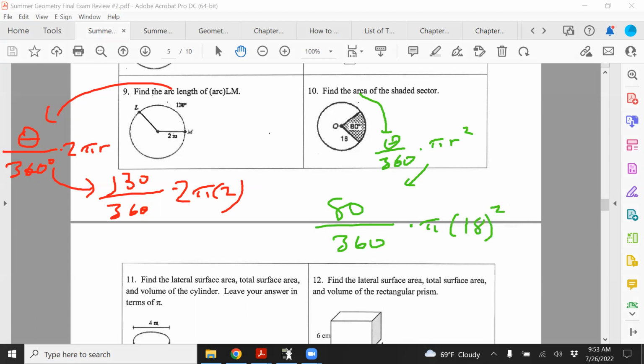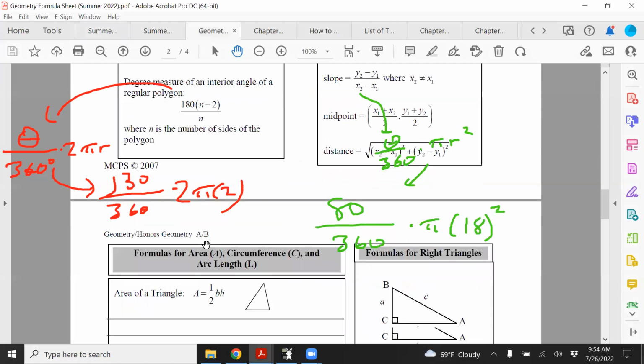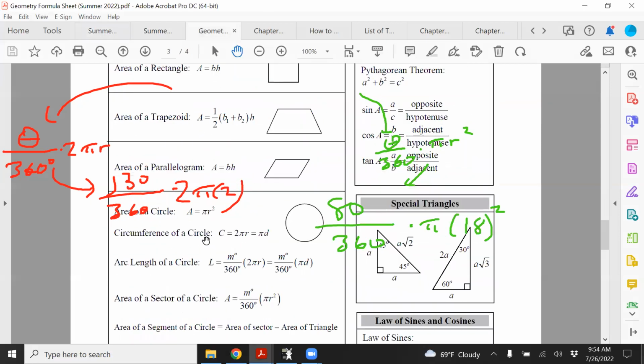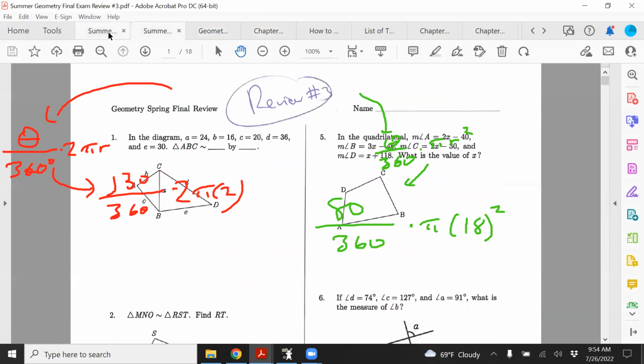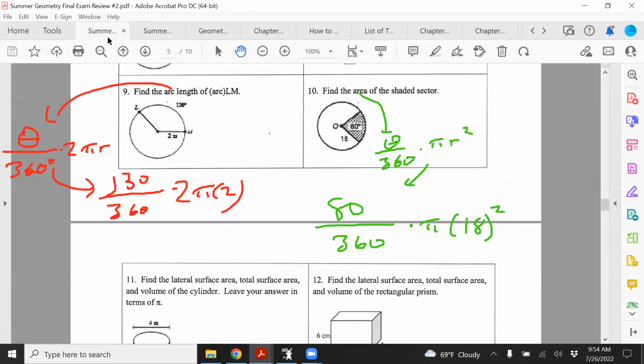And again, I trust you guys can do the math and not worry about the calculator part. But just find the formulas, right? And those formulas are provided right here. So it says theta over 360 times 2 pi r, or theta over 360 times pi r squared. All right there on the reference sheet, which I'm going to produce copies for you guys later this morning. Okay, any questions on that stuff? No, we're okay.